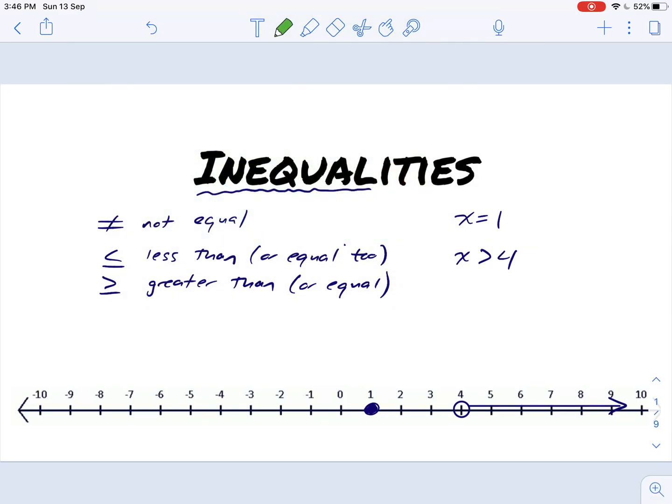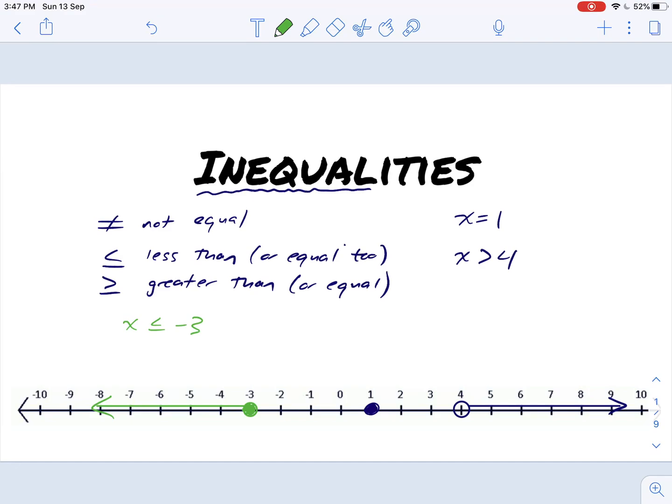Now you could also go in the other direction. So I could say x is, we'll say, less than or equal to -3. Now because it's a less than or equal to, instead of putting in an open dot like I did on the other one, I'm going to go ahead and take that open dot and fill it in. Because now, actually, I could put -3 into that, and it would be a true statement. And if I want to do everything that's smaller than -3, well, that means I'm going to be going to the left on my number line, because those are all the numbers that are smaller than it. So that's how you graph an inequality.